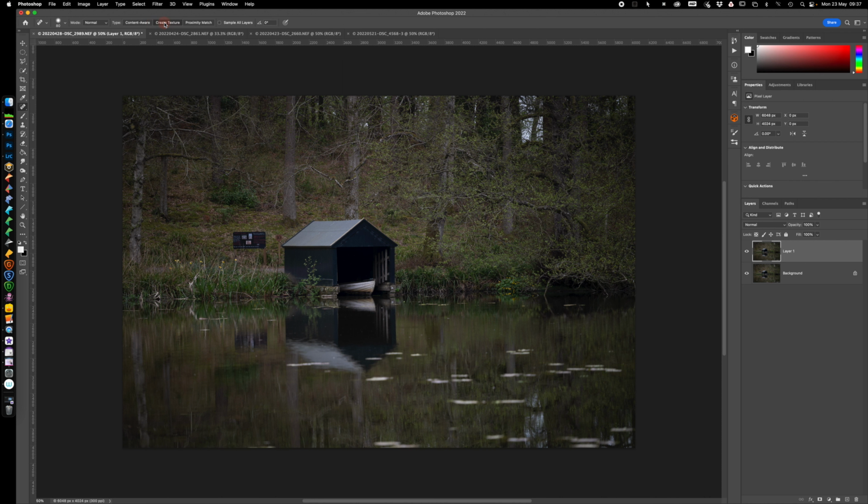Then there is create texture. So here Photoshop majors on any texture surrounding the area we're doing the spot removal from and uses that as its priority. And here on proximity, it uses the pixels immediately in the vicinity of the spot itself. It doesn't really stray out of there, and this one is better for having a smaller brush and getting rid of, for example, pimples if you're doing a photo touch-up on a portrait. So that's the spot healing brush. By and large though, content aware is where you want to be, and yes, just make it bigger or smaller and go for it. How big can you get?